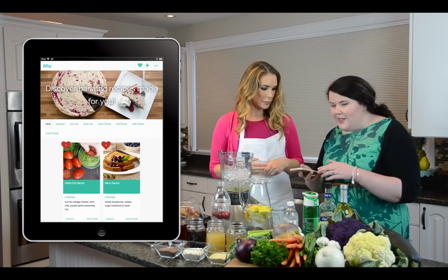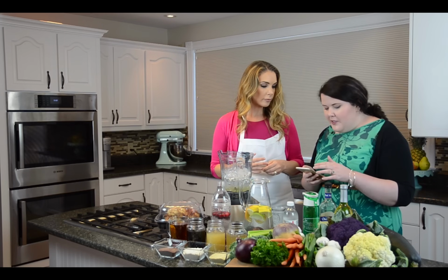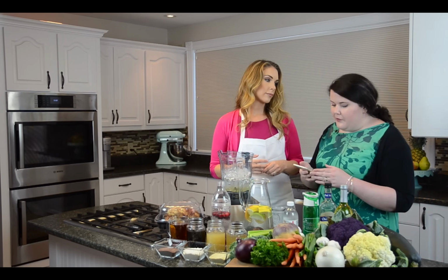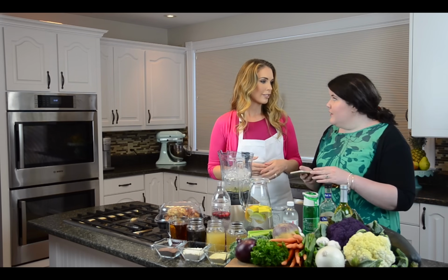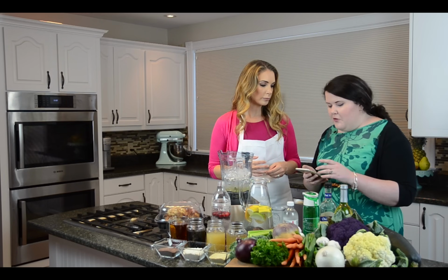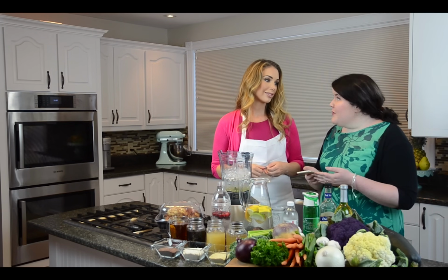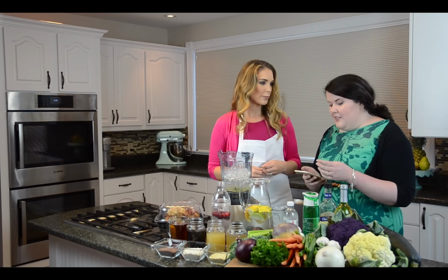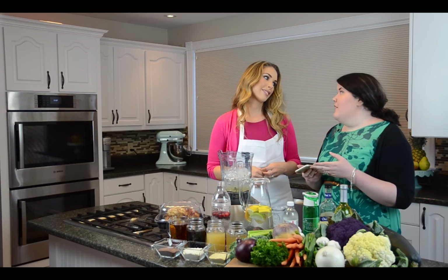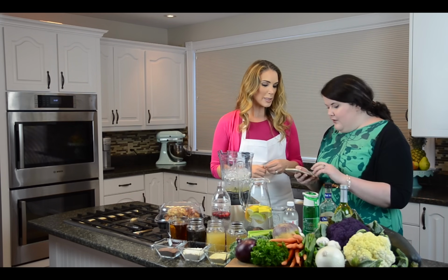So if you had a chance to look around a little bit at Bitsy. Yeah, I was looking at it a little bit on my pre-op, and I was really impressed. I really like that it breaks it down into sections about clear fluids or full fluids, and it really helps you as you go through. And I find it really helpful because I can go through and search for things that maybe my family would also eat, and we can kind of talk about it, or I could say to the kids, why don't you pick something off of Bitsy, and we'll make that and we'll all have it together.